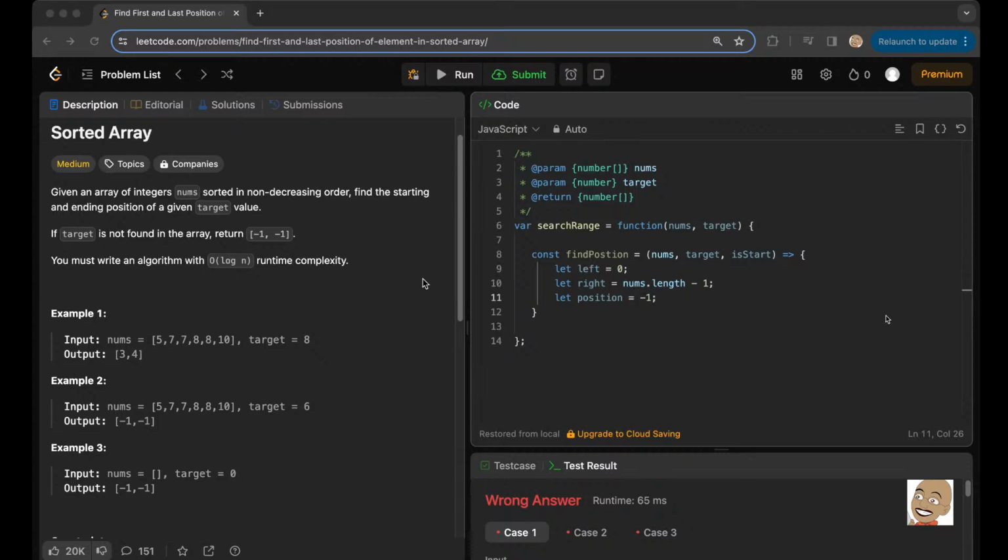And then what we need is a while loop, with left less than or equal to right.